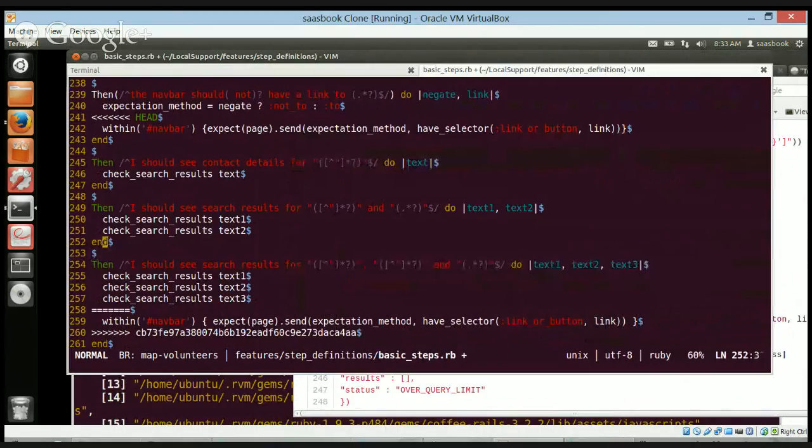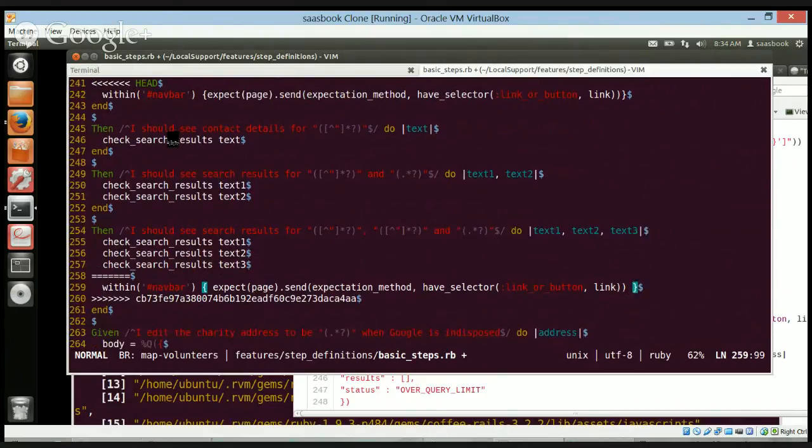This is kind of the same, this right here: expect page dot send expectation method, have selector link or button link, and there's a space. I don't know where he's put them. Oh, but then the other stuff is gone.